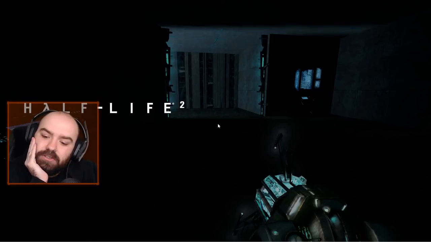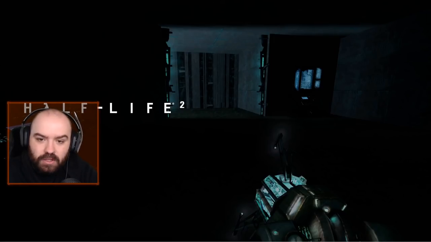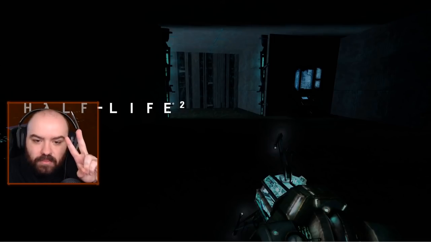Where's that doctor? Where's Dr. Rosenberg? Is he gonna pop up? Because Barney did his whole thing and he escaped with a couple of scientists and Dr. Rosenberg. Wait a minute. Isn't Isaac... Because Isaac is that other... Wait a minute. Hold on a second. While we're here, I need to quickly check out my... Because Dr. Rosenberg has two scientists with him that get out of Black Mesa.